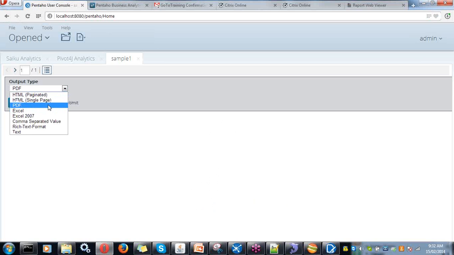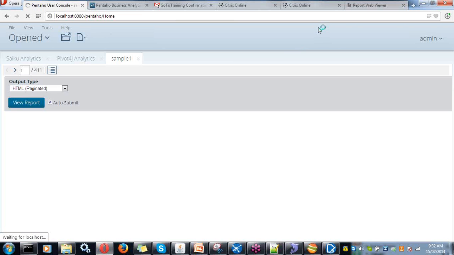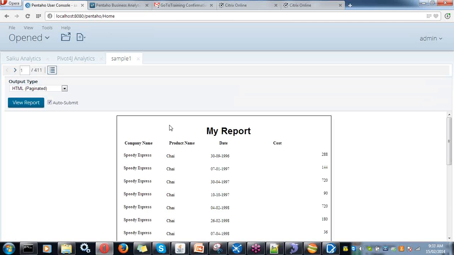It should show the scale. So it should show the PDF also in the same way, but I think it's due to some browser problem, so it's downloading it.